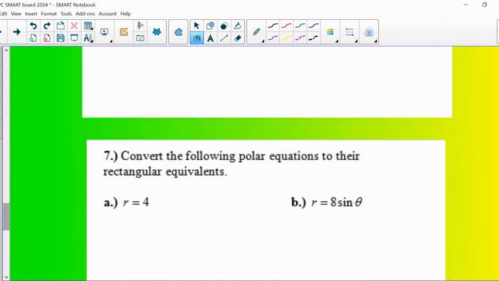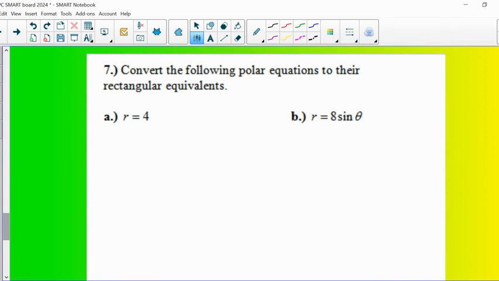So when I look down here at the bottom, I noticed that 7a has r equals a constant, whereas the others have r and a sine. So I'm going to treat them differently. It might be easiest for a just to square both sides. r squared equals 16. After all, this is a circle of radius 4, so I know what it looks like. And if I square both sides, r squared equals 16, I'm like, oh, I know that. That's x squared plus y squared equals 16. So I'm back in my rectangular version of the circle that I already knew was centered at 0, 0 with a radius of 4.